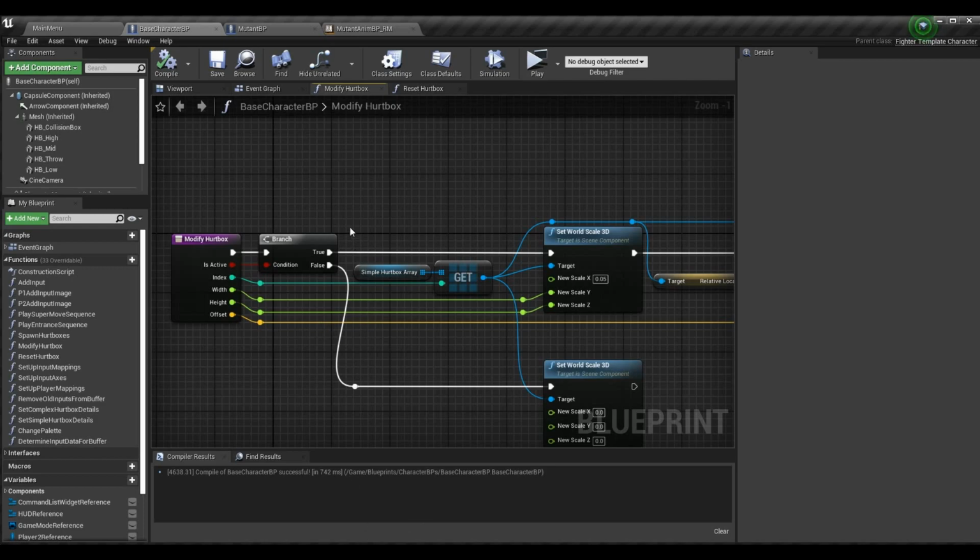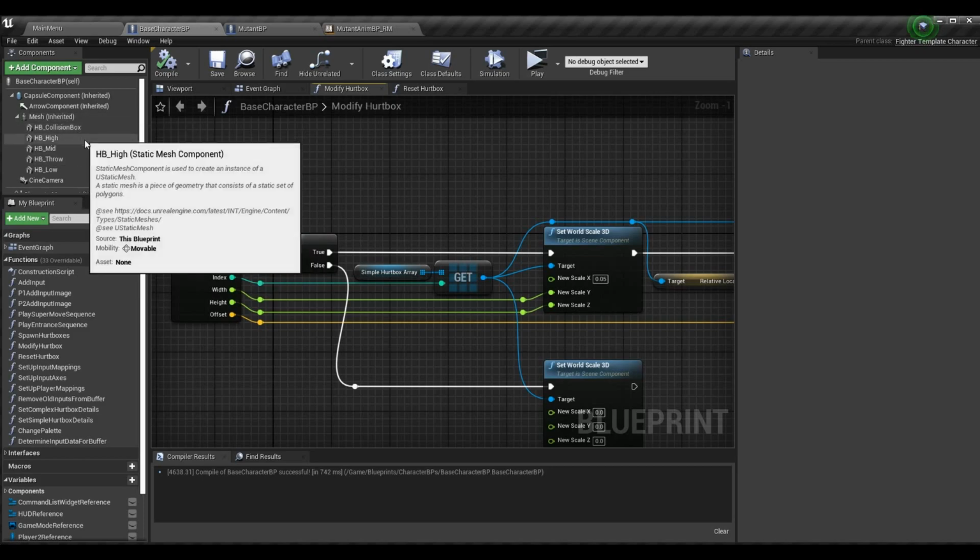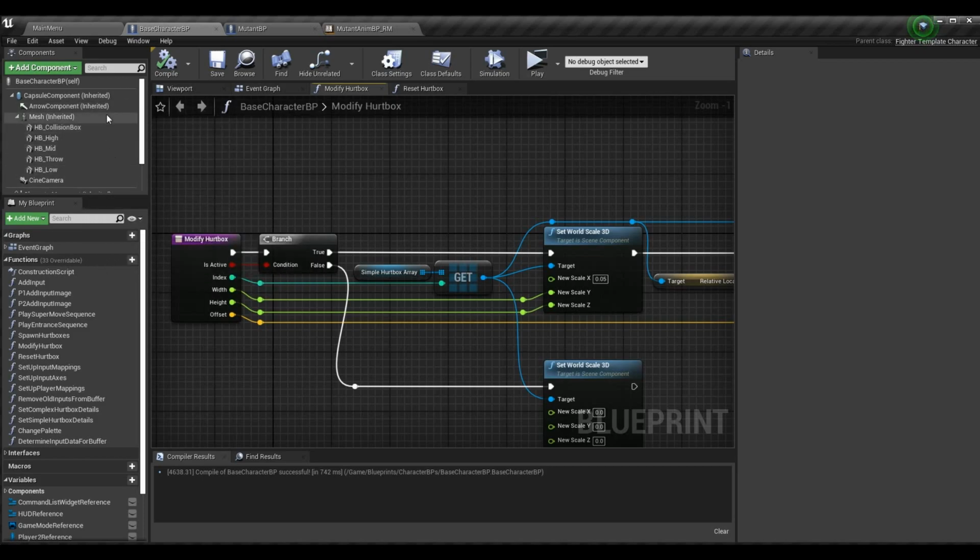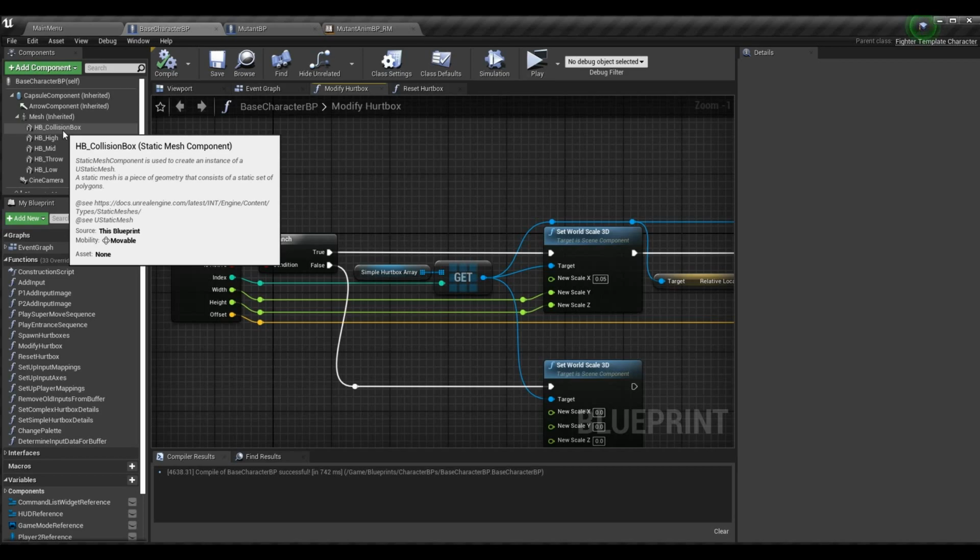We could do it for any hurtbox that we want. Quick note, these will always be in order even in things like standalone and packaged games. Since they are put in this order in the hierarchy, they will be in this order later. We can do additional checks if necessary, if this order could ever change, or if you want to move them around to make sure that you don't have to change all the indices. However, for now, I don't believe it will be an issue.